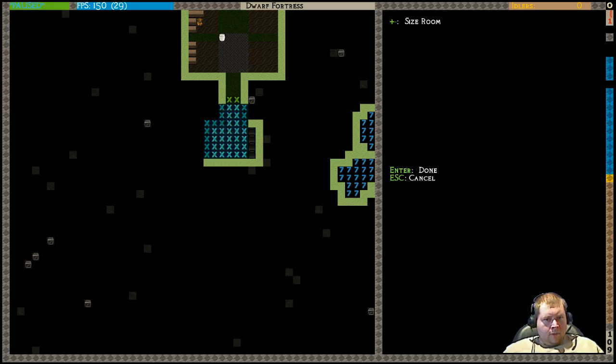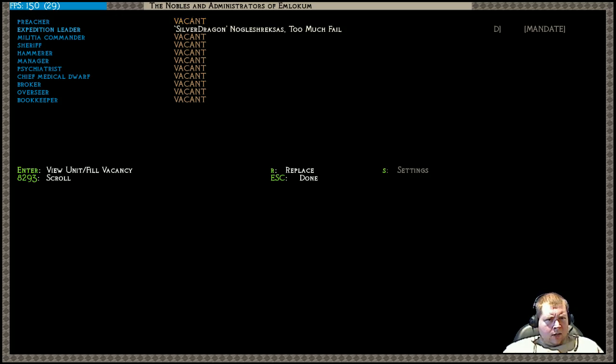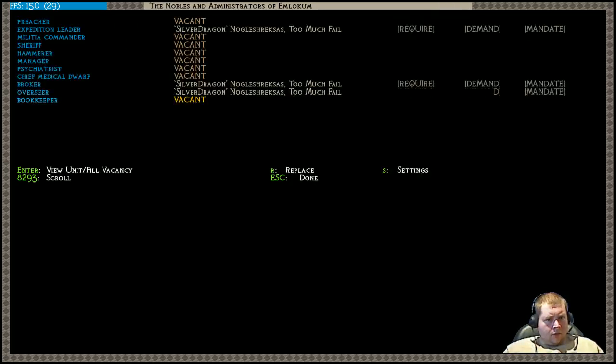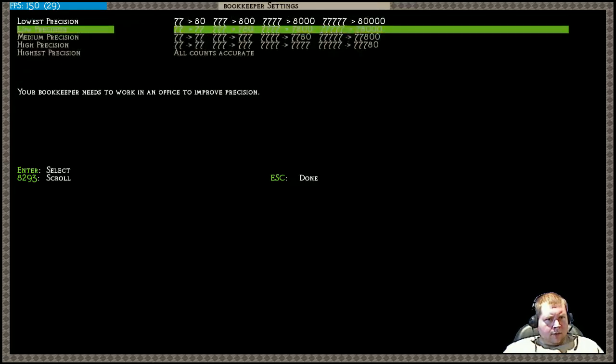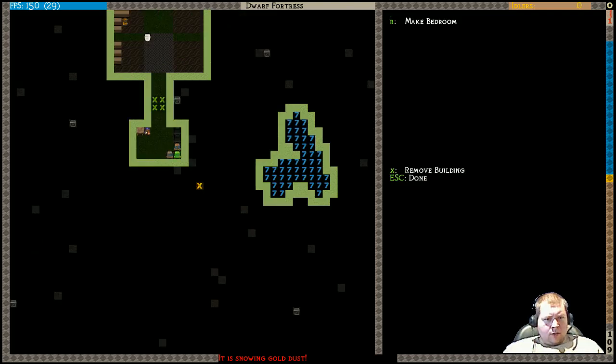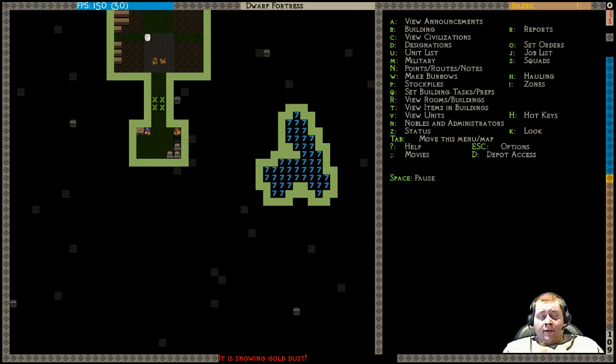Assign that to myself. Assign it to myself. Noble screen. Broker. Overseer. Bookkeeper. High precision. Bring it on in, boys. It is a dormitory. Alright, go ahead and sleep, boys. I know you want to.